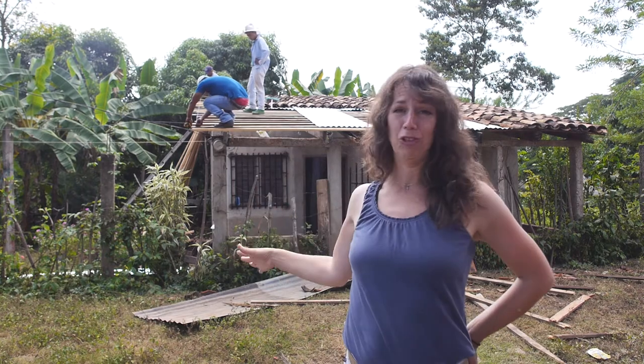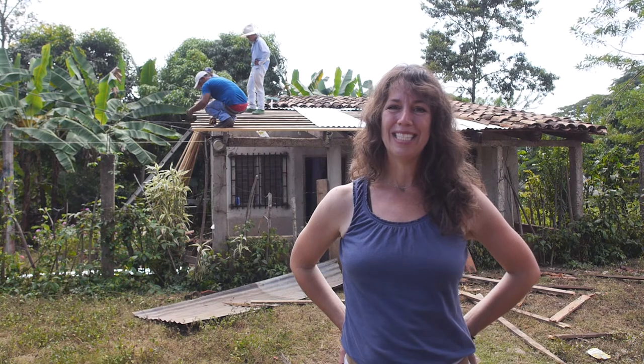So the tin will make sure that the rain runs off and not inside, and so they should finish the front half of the house today and the back half of the house tomorrow. And within 2 days, we will have a dry, secure home for Patty and her mother. And it's all thanks to your support.